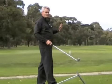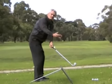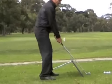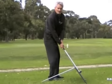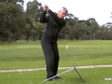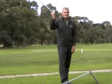Most faults in the backswing occur in the very first move, the first 30 centimetres, the first foot or so. We get a lot of golfers who try to push the club straight back, and you can see that club shaft come straight off the plane. Then a lot of golfers have heard you've got to hit the ball from the inside, so they try to get that club way inside. Well, that would be impossible to do with the plane board because the plane board won't let me get the club around there. So basically what we want to do is move that club back in one piece, fold the right elbow to 90 degrees, and that's going to put us in a great position from a plane and position point of view at the top of the backswing where we're ready to start the downswing.